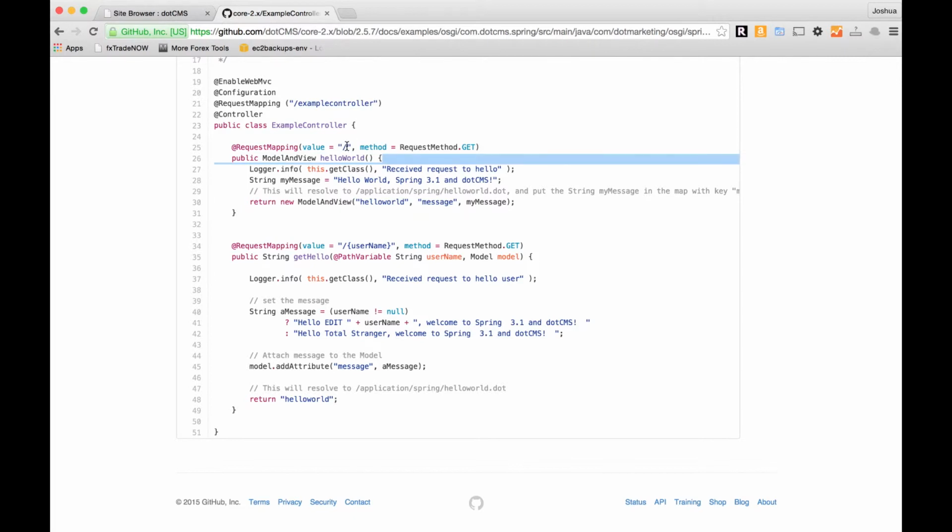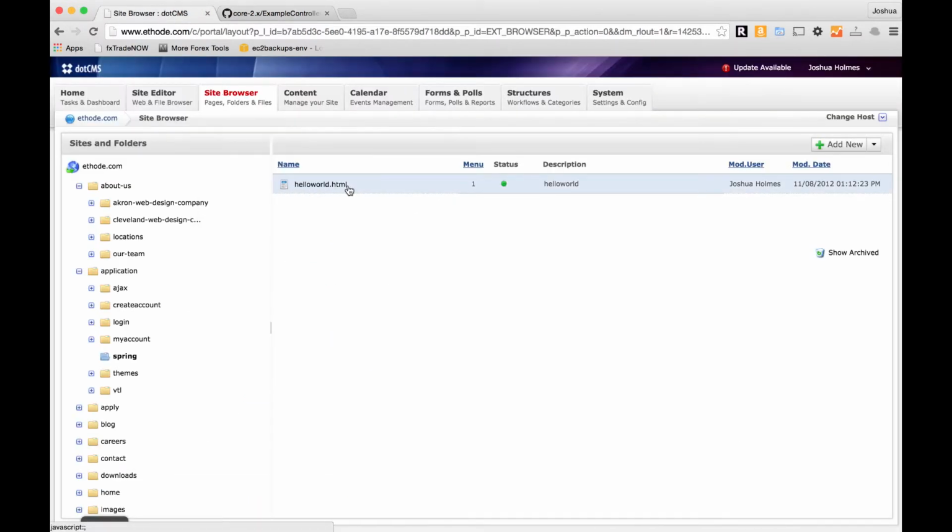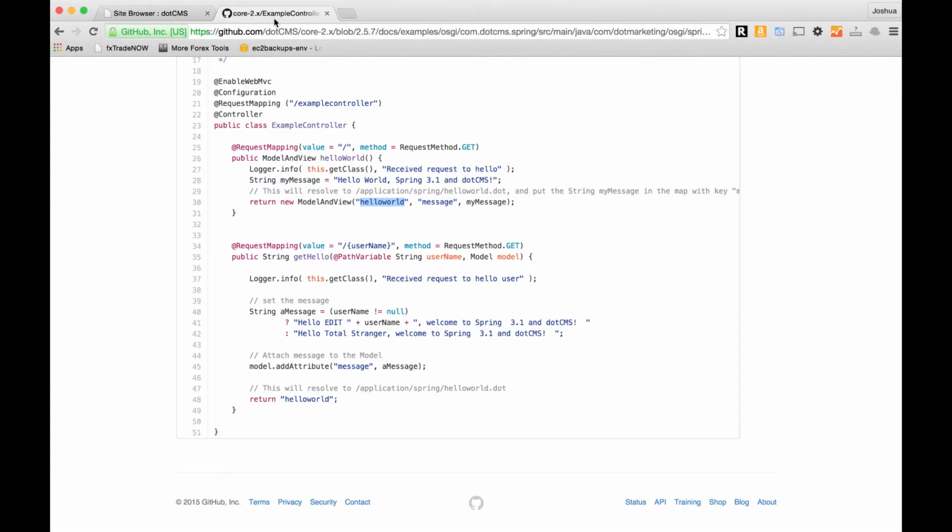You'll also see that we have a hello world method, which is tied to the slash. So if you recall, all of our URLs are going to begin with app/spring. So therefore, in order to access this URL, you would type in app/spring/example controller/. That would bring up this test method right here, and it would spit out to the view using the variable message, the words right here in my message. And this is the name of the view that we're sending it to, Hello World. And if you recall, we had a view right here, helloworld.html.